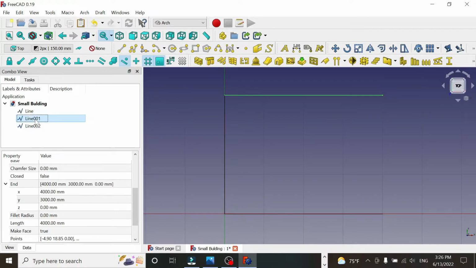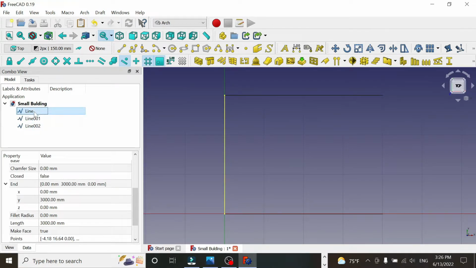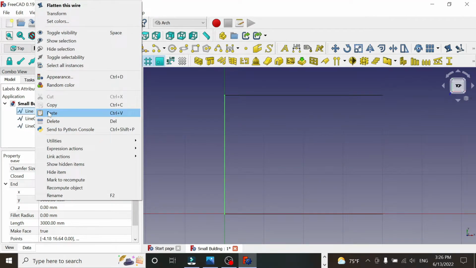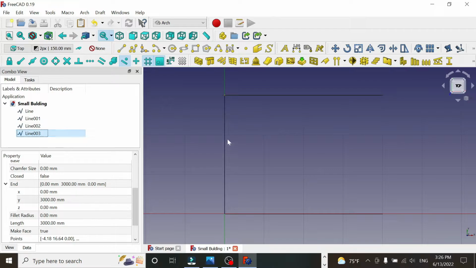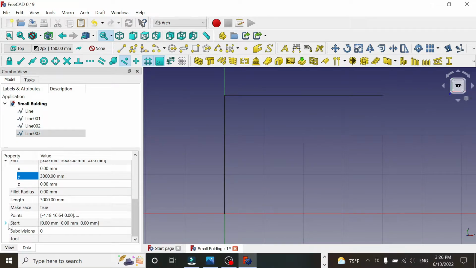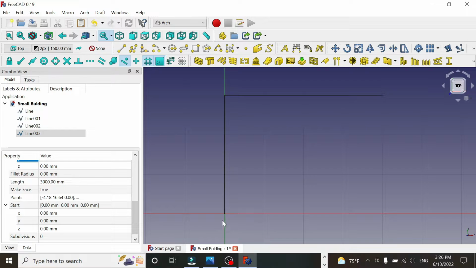Now we can copy the first line, paste. This is an exact copy of this line. We could just move it here. So the start line, not 0, 0, 0, but 0, 0, 4. X supposed to be 4. Boom.